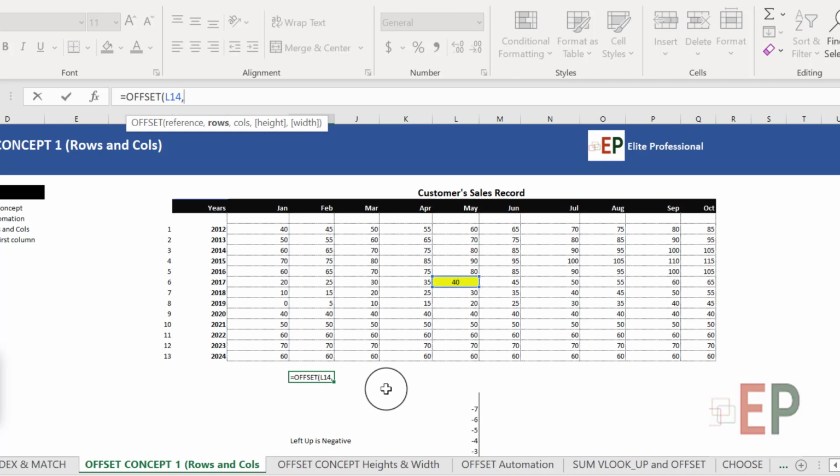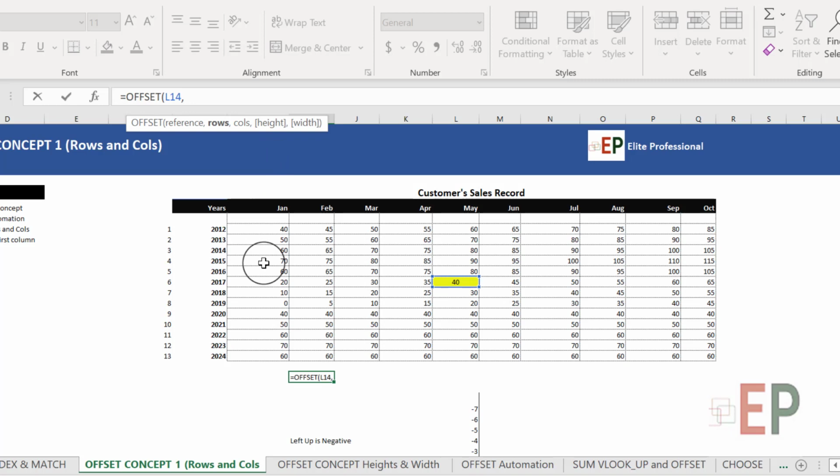So I'm standing here, right? This is our offset work. Where do I want to go? I'm going to talk about the rows and columns first. It is a little bit complex, so I need to break it down for you to understand before discussing the other bit, and I don't want the video to be too long as well. Offset is really saying, okay, I'm standing here. How do I move? Do I move how many rows up or down, how many columns left or right? And then height and width. I'm going to discuss all this.